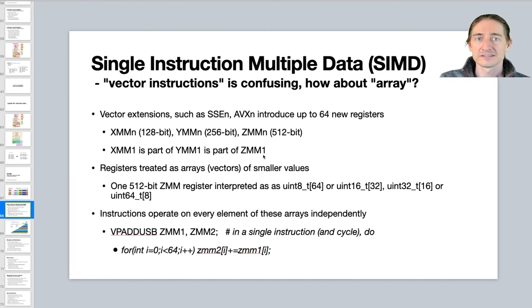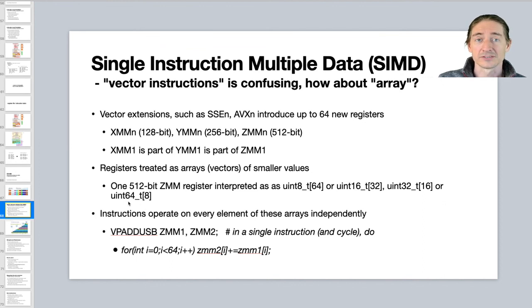We can treat these wide registers as different kinds of arrays, depending on what operation we're interested in. You could think of a ZMM register as an array of 64 8-bit values, or 32 16-bit values, or 16 32-bit values, or finally 8 64-bit values.